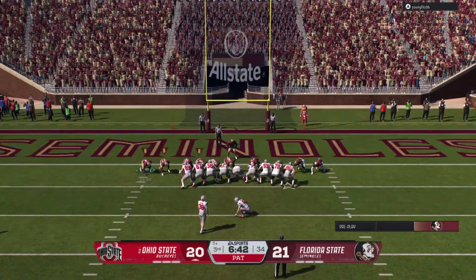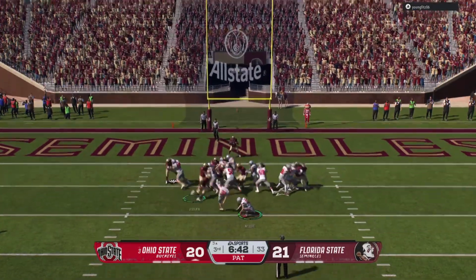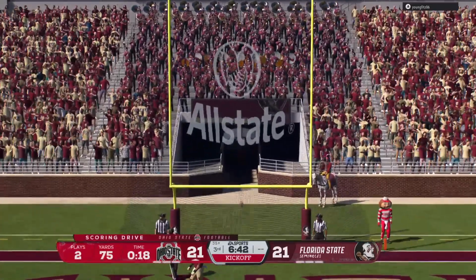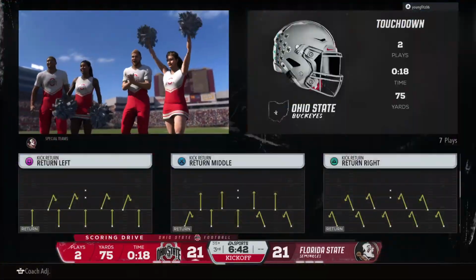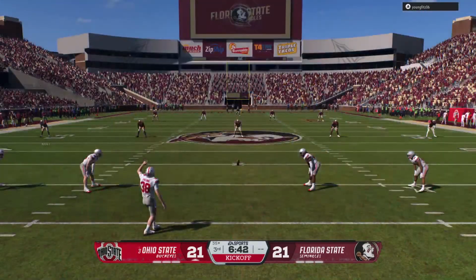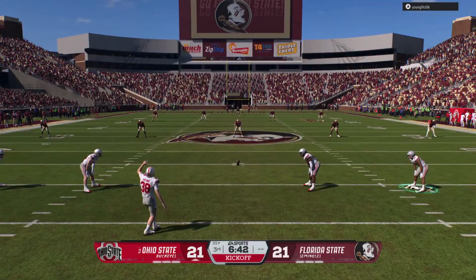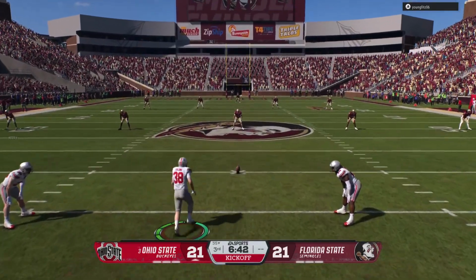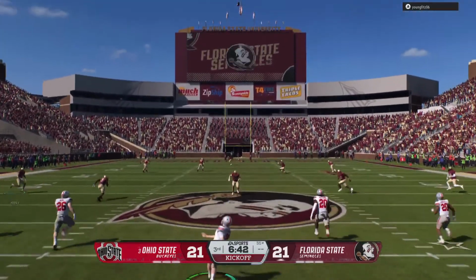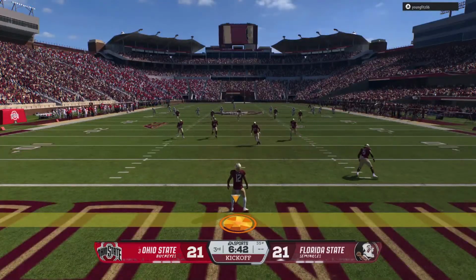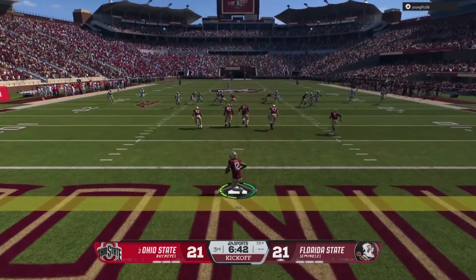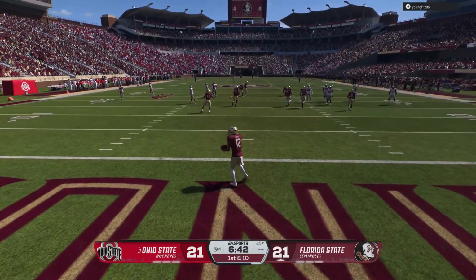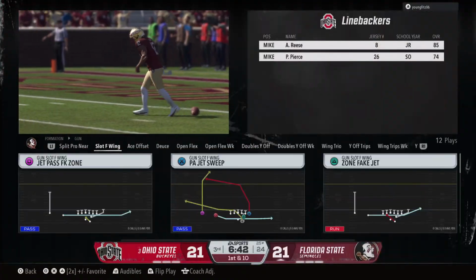I love the execution on that play. Great blocking up front just to get the ball carrier an opportunity in the second level of the defense. And then at that point, it was make a guy miss and use the speed. That was a perfectly executed play. And he'll just take a knee, and this drive will start at the 25.